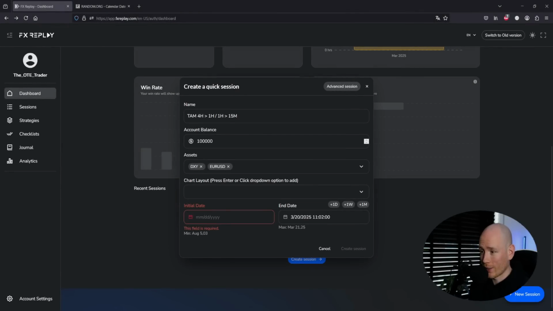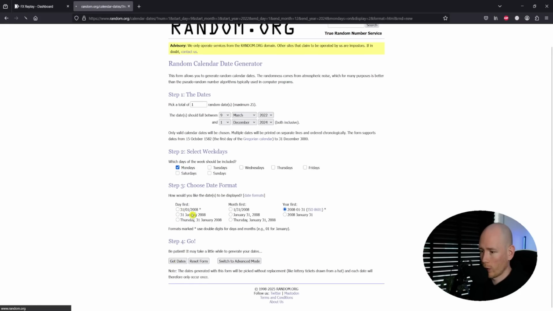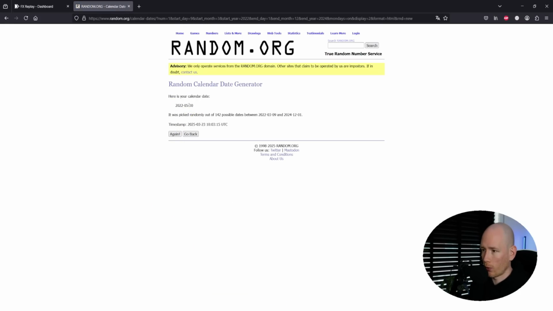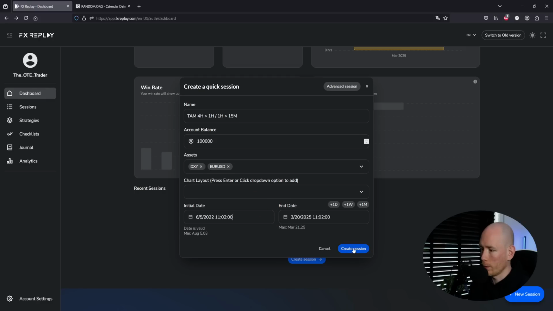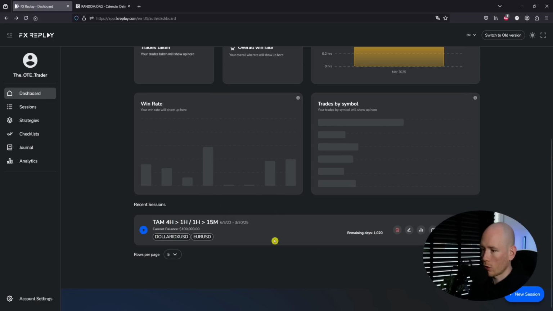All right, what's good, guys? Let's get into this simulation. Let's pick a random date, first of all. See what we got. We got 30th of May 2022. May. There's this one. Let's start in the next monthly candle. I don't want to trade the last day of the monthly candle. So let's just start at this one and create this session.